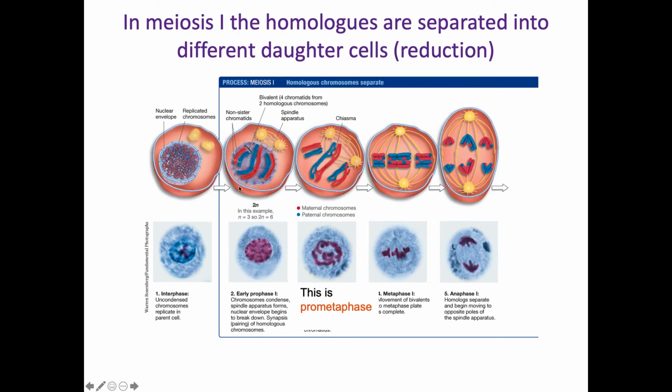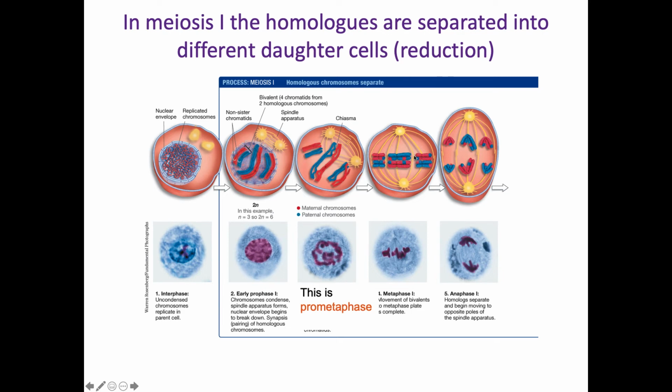At the end of prophase 1, the nuclear membrane will break down and the cell enters prometaphase. In prometaphase, the chromosomes make attachments to microtubules to form kinetochore fibers. In terms of orientation, however, if you remember when we were talking about mitosis, each sister chromatid would become oriented to opposite poles. In this case, in meiosis I, each sister chromatid of a single homolog becomes oriented to the same pole, and the 2 homologous chromosomes remain connected or paired together.